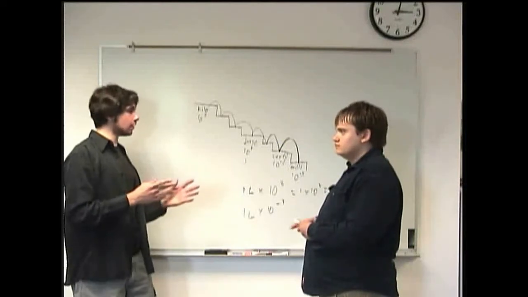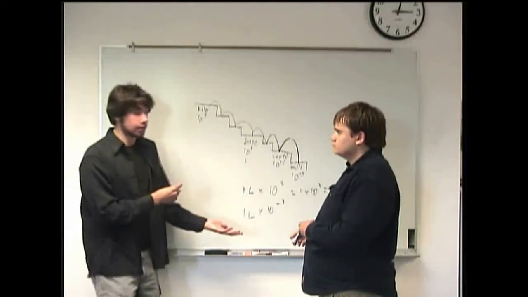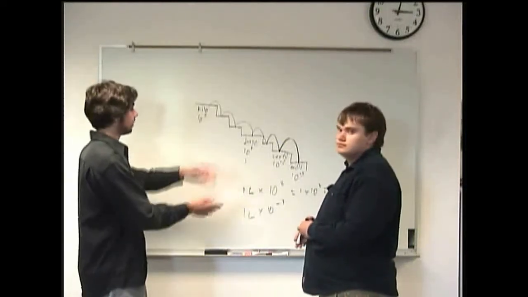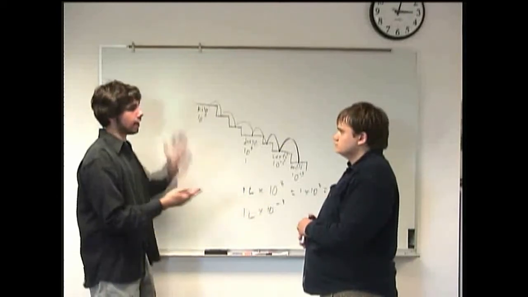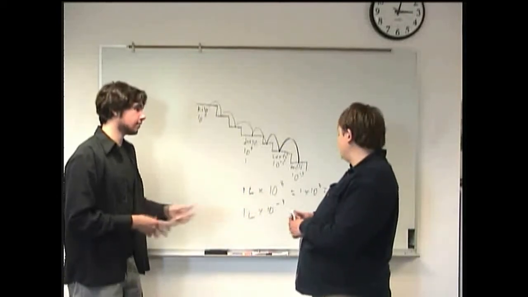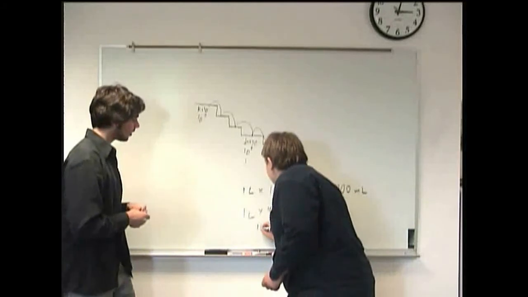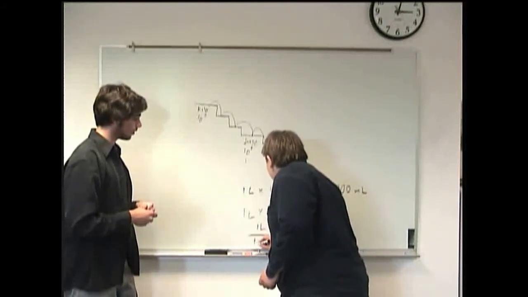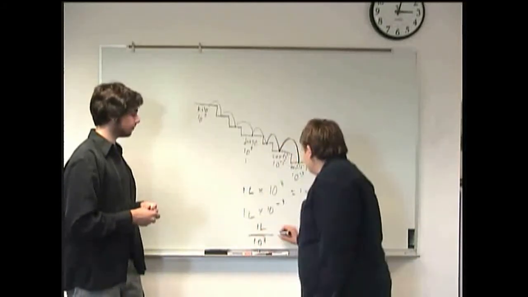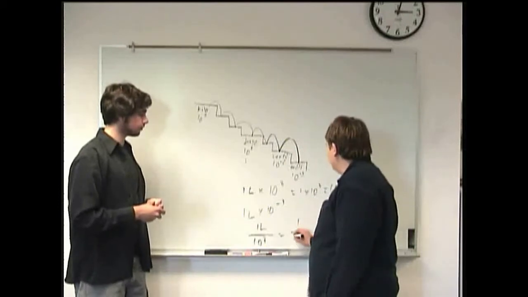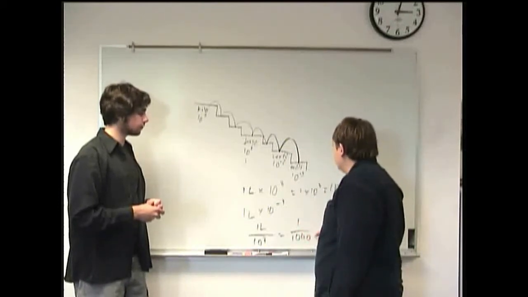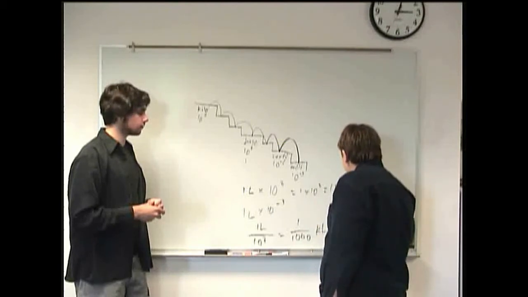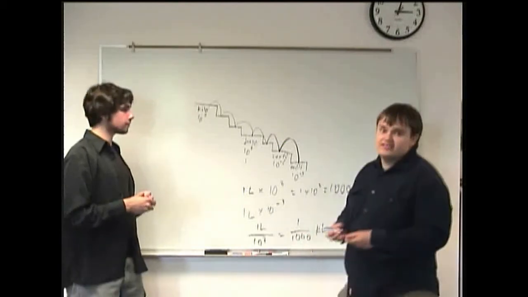Yeah. So, I think it might be a little bit easier, at least the way I would look at doing it this way, is just say, like you were talking about, if I'm going up, I'm just going to divide. That's fine. You can just do 1 liter divided by 10 to the third, and then you just get like 1 over 1,000 kiloliters, or .001 kiloliters, just like that.